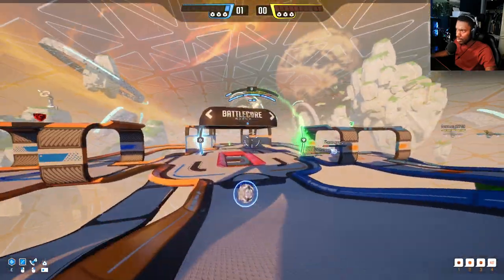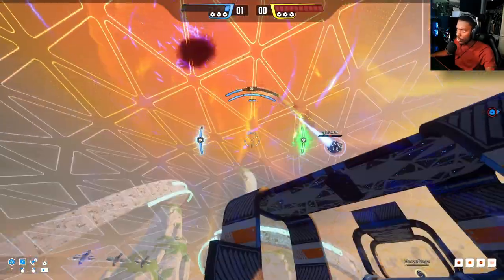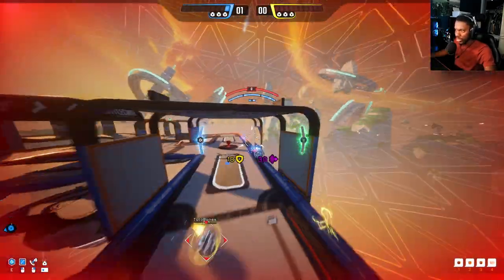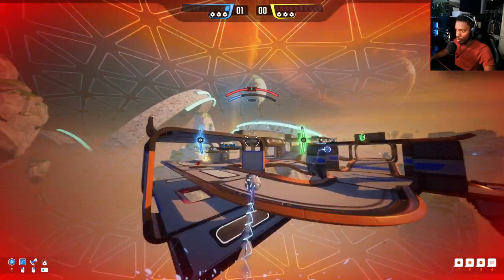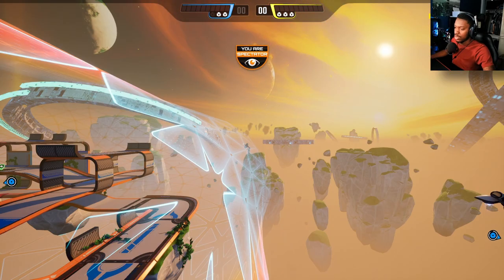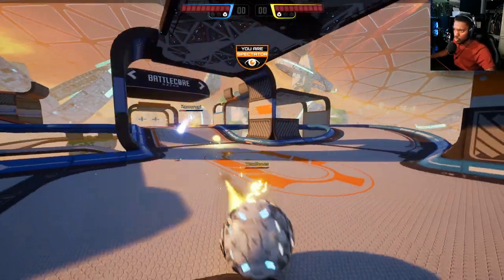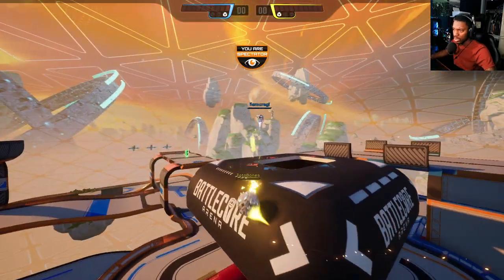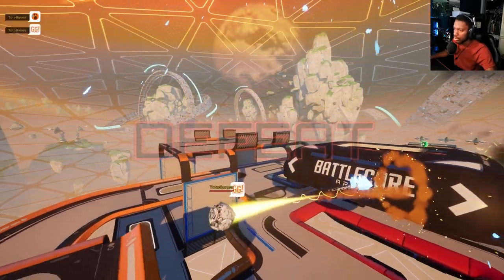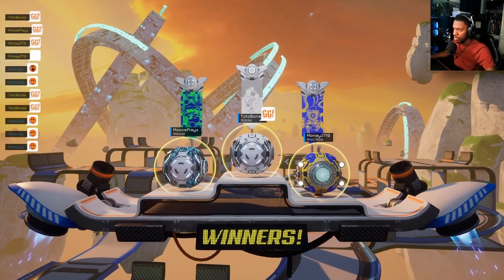Okay, no backup. My team, where'd he go? That's my teammate. Let's go for this guy. Nope. Well, I can't respawn, right? I'm a spectator. This game is hard, bro. Who created this game, bro? What the fuck was that? Defeat. Wait, how did he die? How did he launch him in the sky? I think he blasted him, right? Just the blasting ability.